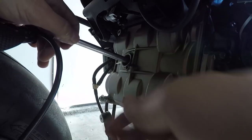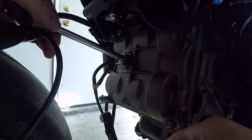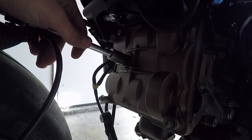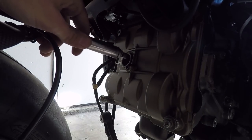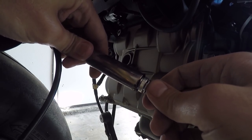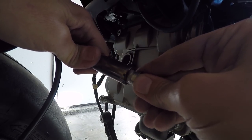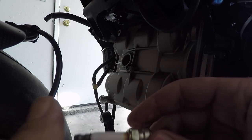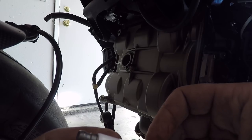Let's go, plug. Oh, yeah. Come on, baby. Oh, yeah. There it is. It looks about the same. A little brown. A little brownie. Oh, yeah. That's pretty cooked there. Look at that. Look at the ceramic insulation there.